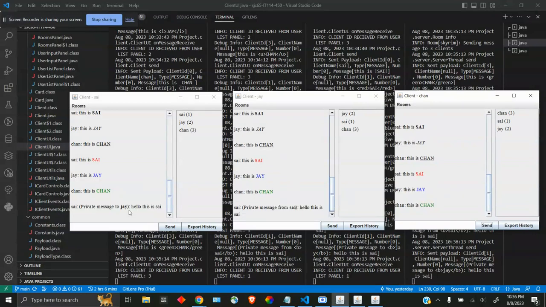If I increase the size, you'll see that after I sent the private message to J, J is highlighted in bold, and then the message. He will receive a message from Sai saying private message from Sai, hello, this is Sai, and then Jay could do the same thing for Chan or Sai.